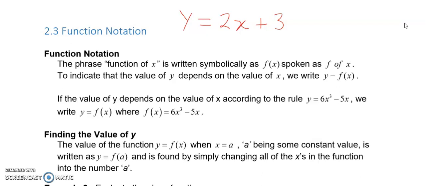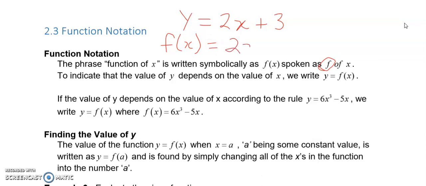Now, if something is a function, there's another way that we can write this. Okay, we give the function a name, a letter. Usually the letter F is chosen, because F, of course, is the first letter in the word function. So what we would do is we would put down the F in front. We would replace the y with F. And now you also put down a set of brackets after the F, and inside the brackets you would place whatever the independent variable is. Well, in our case, the independent variable is x. So I can rewrite this function like so.